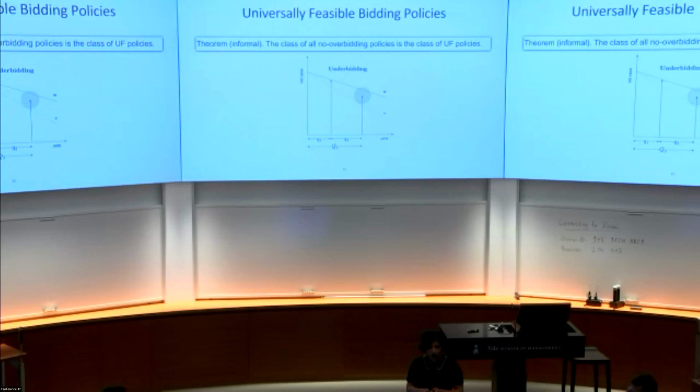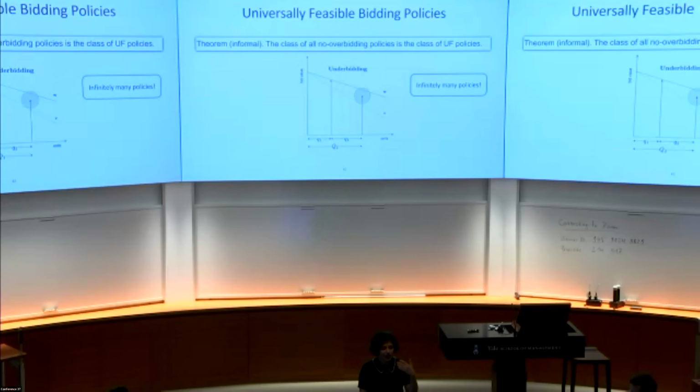Okay, cool. So this is good, right? This is simple from Alice's perspective. Don't overbid, and you're going to be safe in terms of satisfying the ROI constraint, you're going to be universal. But from Alice's perspective, Alice needs to deal with infinitely many problems. I made her life a little bit easier, but not so much. So that makes us wonder if there's a subset of this class of policies that are hard to optimize.